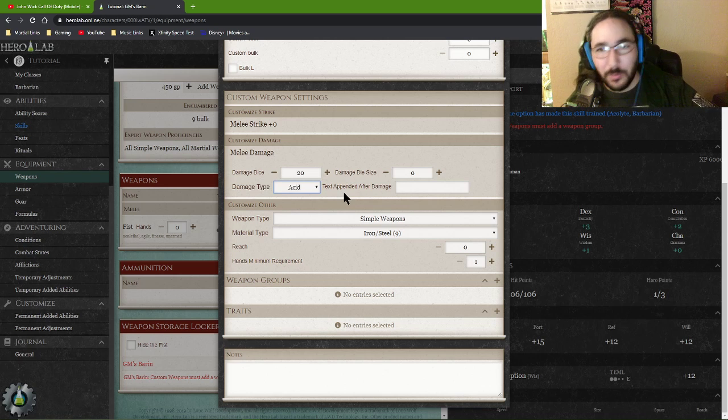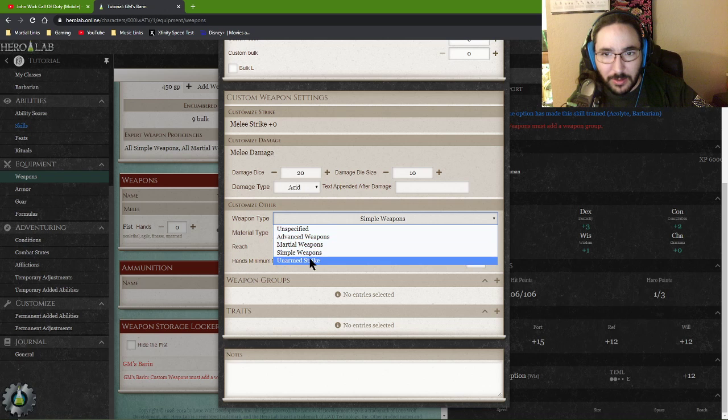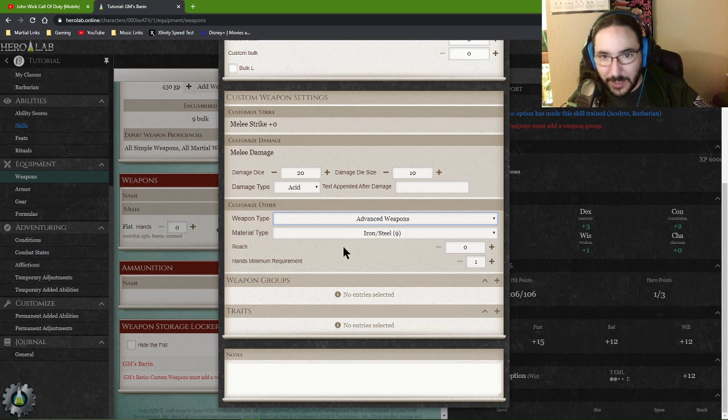Go big, go home. Damage size, we're going to say 10, just for the heck of it. Weapon type, we are going to specify that it is an advanced weapon, just because we can.